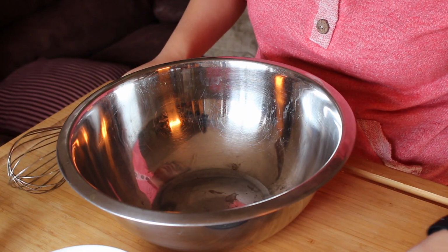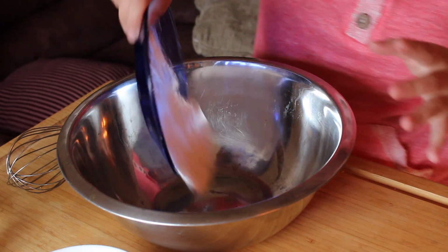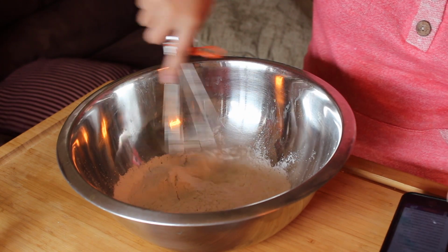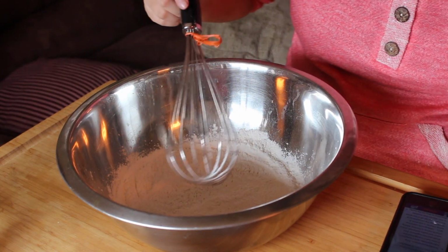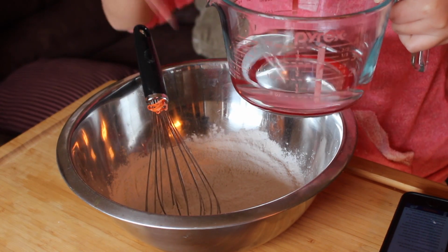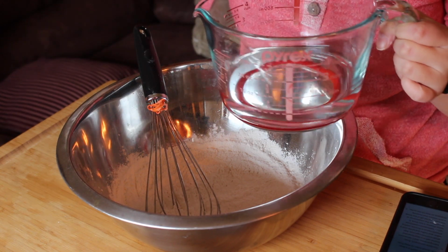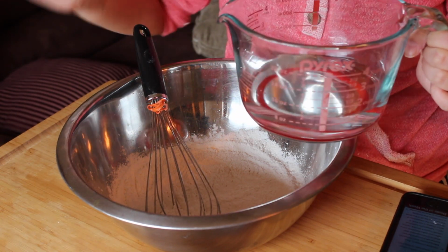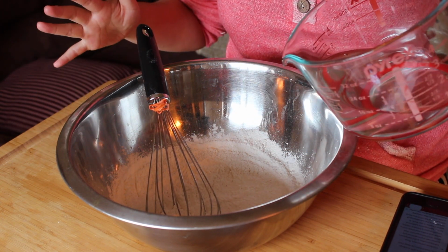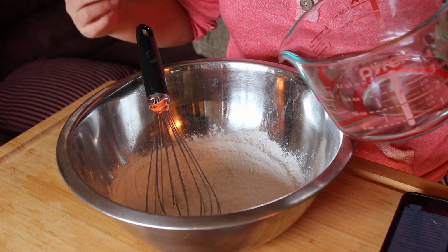So first things first is to pour in all the cornstarch, salt, baking powder, that's the word, in there with the all-purpose flour, and whisk around a little bit, and then I have to add in the water and smooth it out with water and vodka. Now, problem, this is actually just a cup of water. There was a miscommunication and I thought we had vodka and my mom thought we had vodka, and then, spoiler, we didn't have vodka, so we're just using water. The only thing that will happen is it might not be as crispy as it would be with the vodka, because the vodka gives it that lightness, but hopefully this won't be bad.